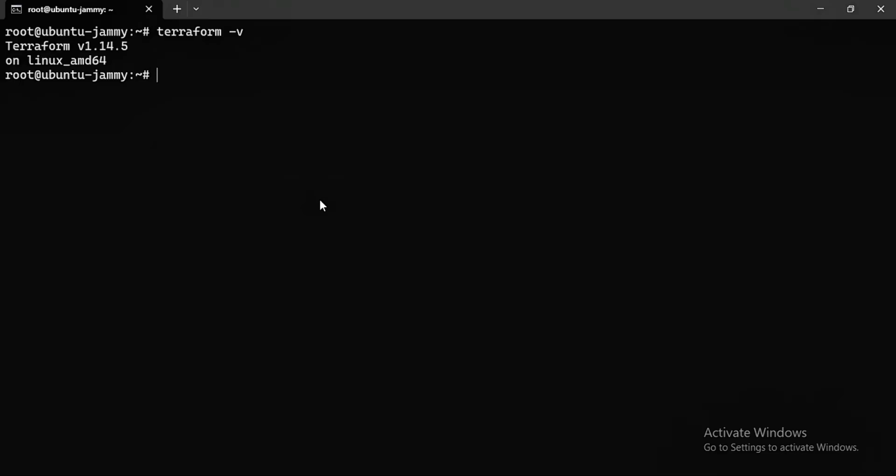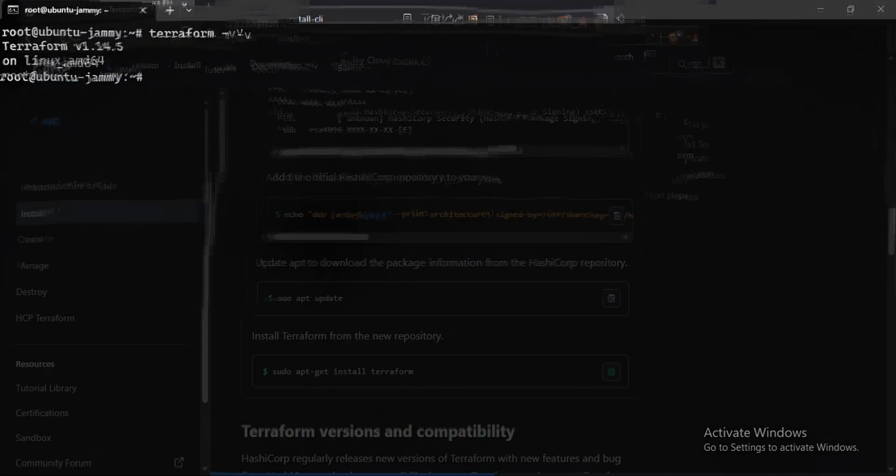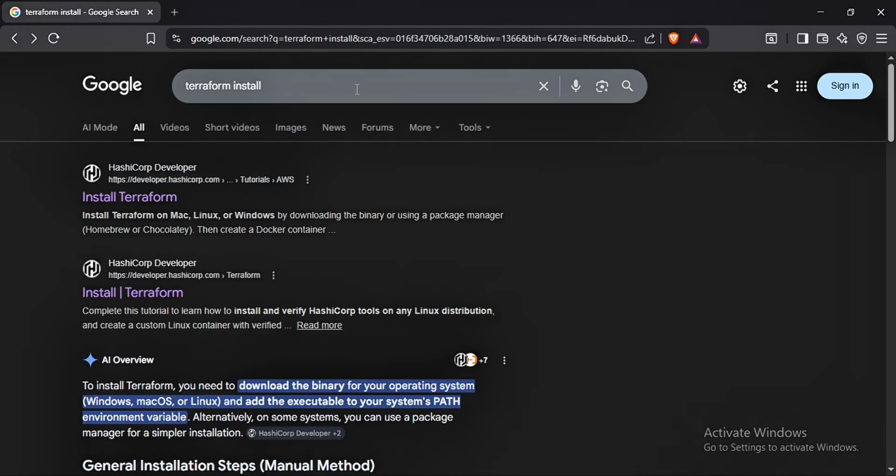Now for the next step, we are going to install Ansible. Remember we said Terraform provisions or creates infrastructures, but now Ansible comes in to configure those infrastructures. Imagine we create servers, let's say EC2 instances, but now we are going to use Ansible in order to configure. For example, we can configure Nginx, we can configure any web server, install packages. So Ansible comes in as a configuration tool. So we are going to install Ansible.